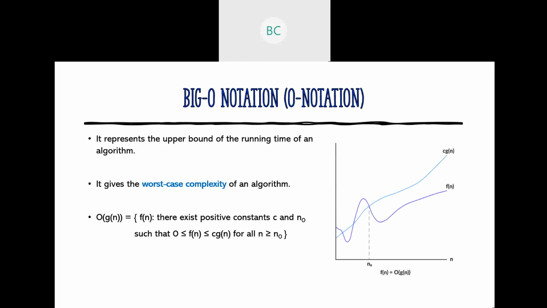Let's go for the big O notation. Big O notation provides you the upper bound of the running time, and it is mainly used for calculating worst case complexity. In most algorithms or programming, we only care about worst case complexity. Anyone can guess why? Why do we only care for worst case most of the time?